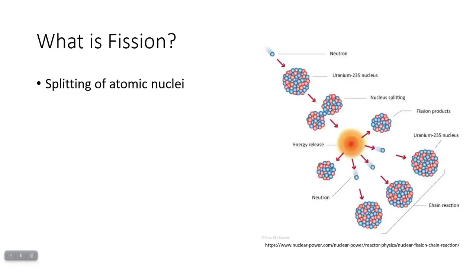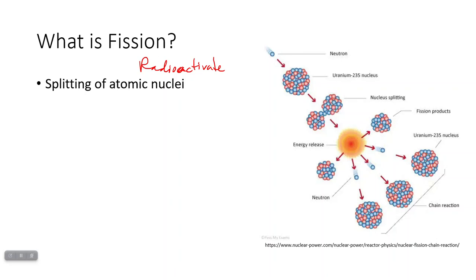All right, so before we get into this, let's talk about nuclear fission, which is the process that makes nuclear power possible. Fission is the splitting of atomic nuclei. This is easiest to do with radioactive elements. That is not something that is easy to do with, say, a normal carbon atom or a normal oxygen atom. This is easiest to do with a radioactive atom.